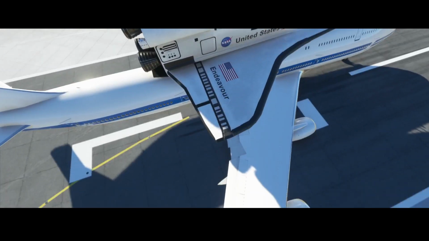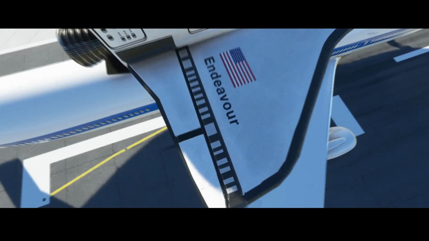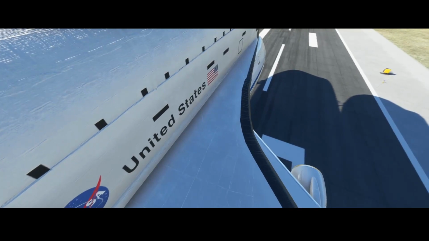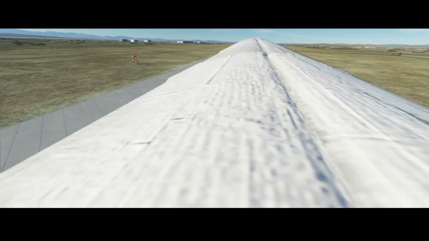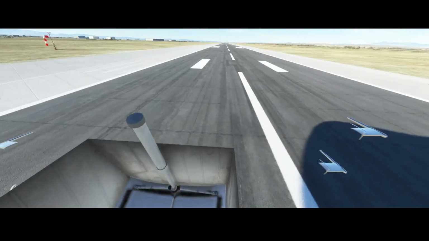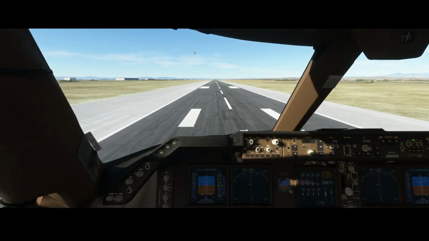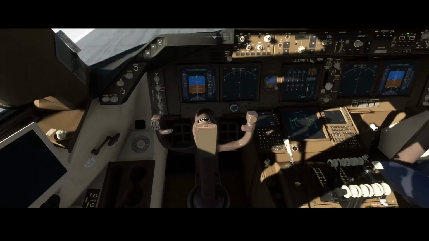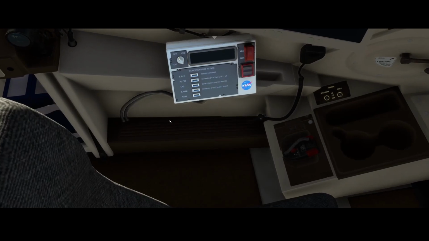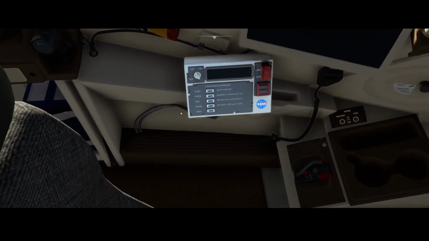If we look at the details, you can see a lot of details here. You can see the tiles over here, and some details made over here, really used. You can go in the shuttle, but unfortunately there's nothing in there. The same applies to the 747, but of course you can go inside the aircraft itself. And if you install the Salty 747 add-on, there's good news: you can use the Salty 747 version 0.5.1 and it works perfectly.